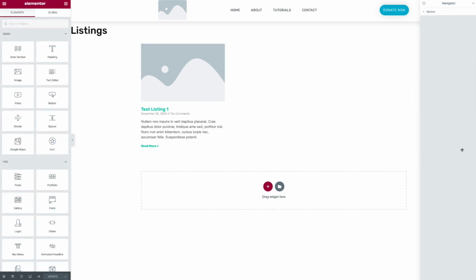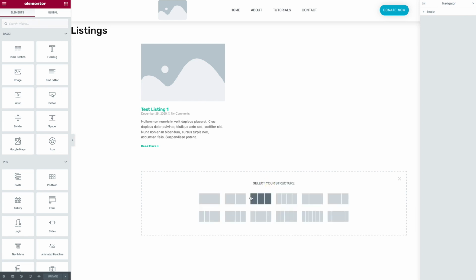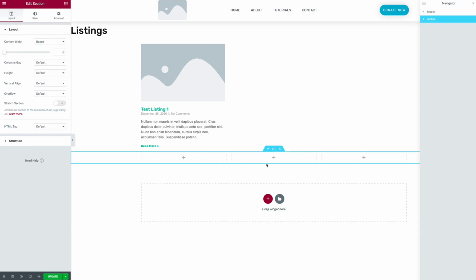A few more things I want to hit. If you're still with me, I think you're probably seeing the promise here. If you're not, it's probably because you got bored. But templates and global widgets are a little different than theme builders. So let's say I'm adding a new section. Now, if I click the pink button, I get these sort of pre-built column sections. So I could click that, and yeah, I have 3 columns.